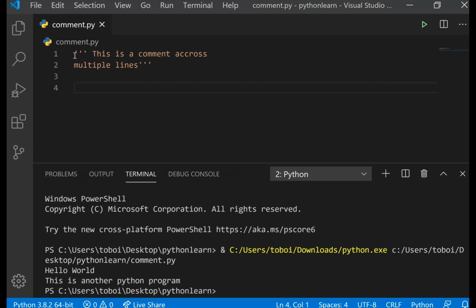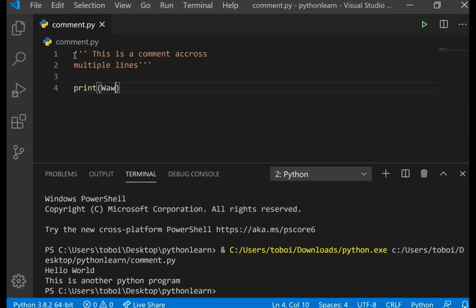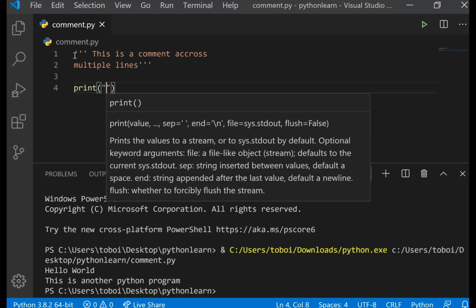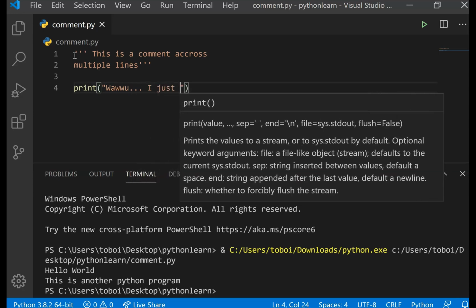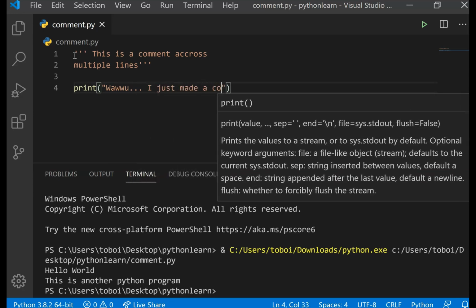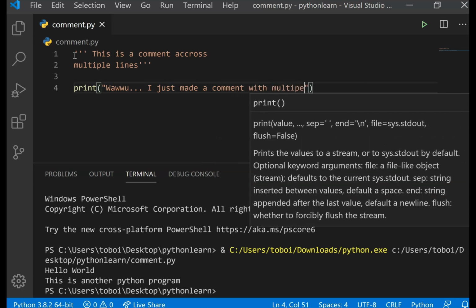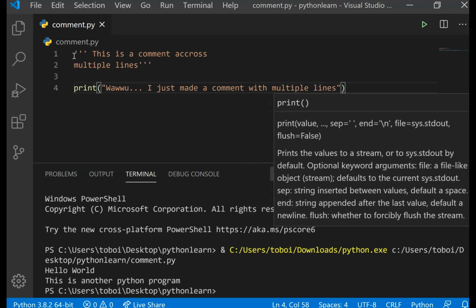Then I can come here and print wahoo. When you want to print, you open your parentheses, then you put in the quote. Whatever you want to print, you put in the quote. I can do wahoo. I just made a comment with multiple lines.